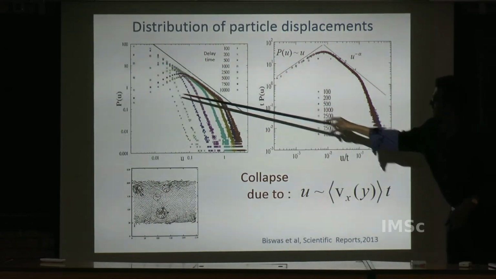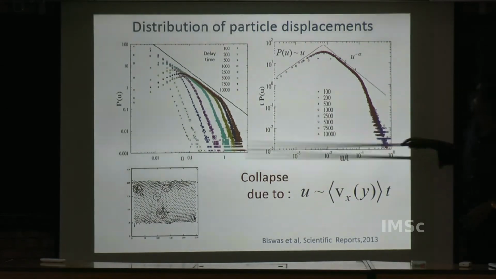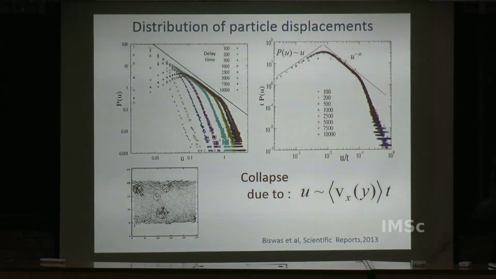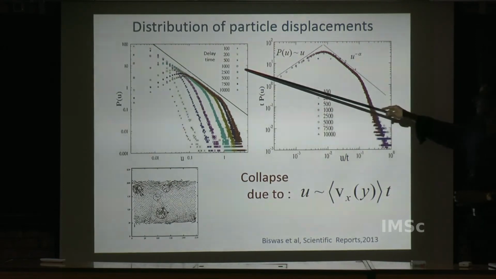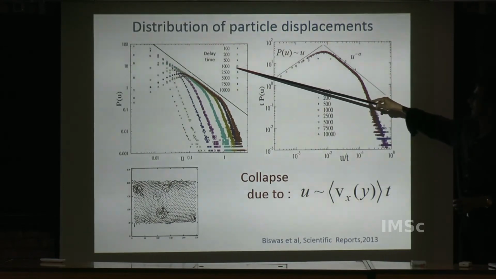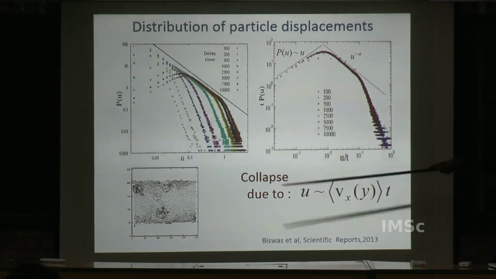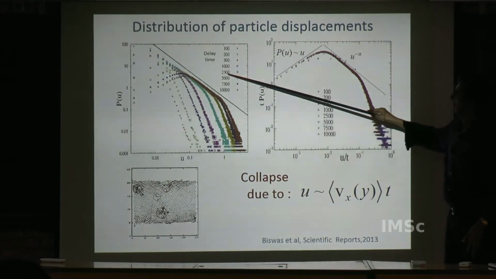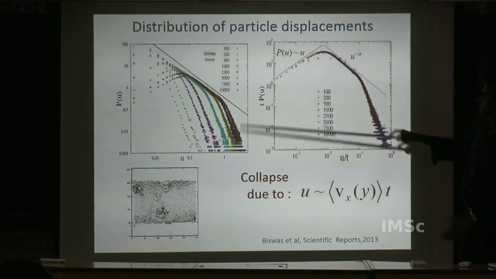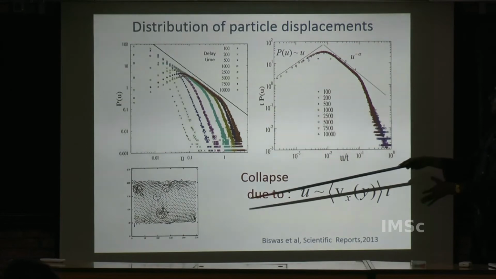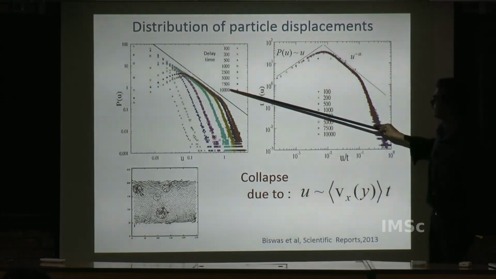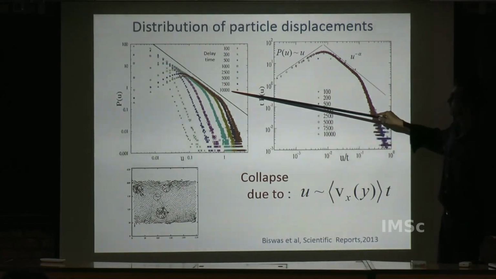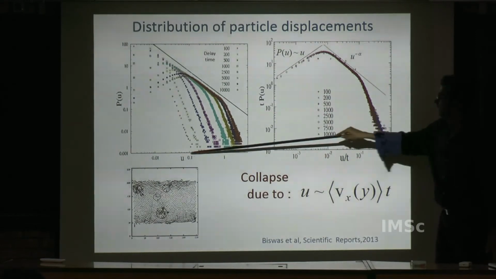So this is the probability of that as a function of u for various times. What does it mean? It means I wait for 1000 iterations in some arbitrary units, let's say 1000 time. After a 1000 time interval, what is the value of u of all the particles in the system? And this is a histogram of that. And if you wait longer, in a larger time you will have more displacement. That's why these red ones, which are for 10,000 iterations, have larger u's.